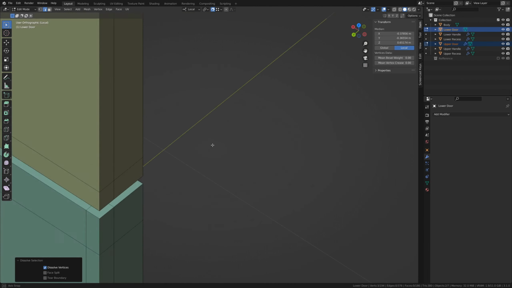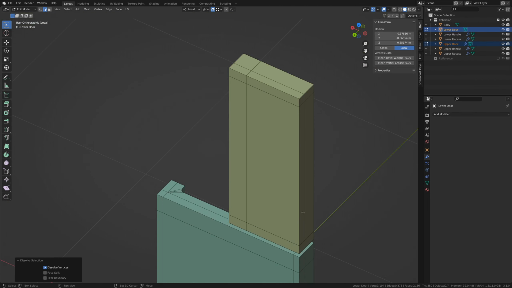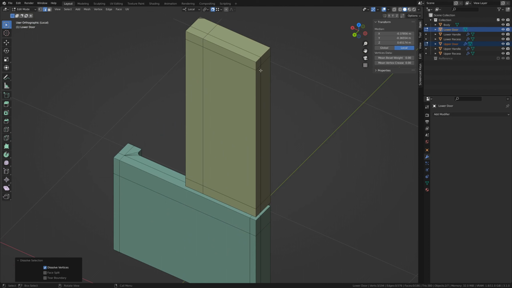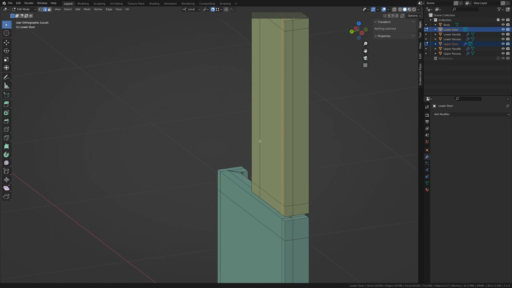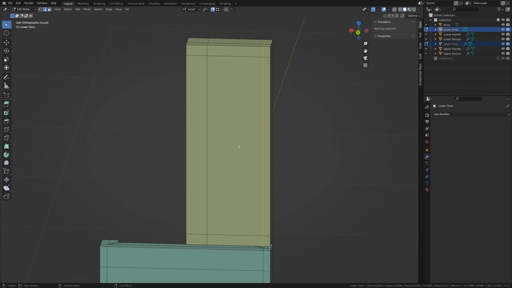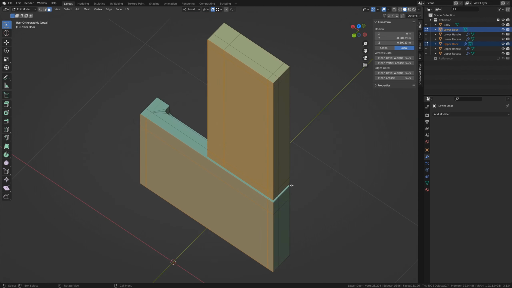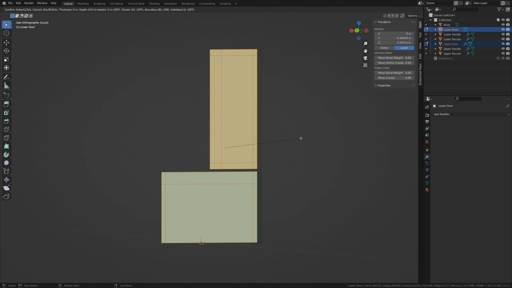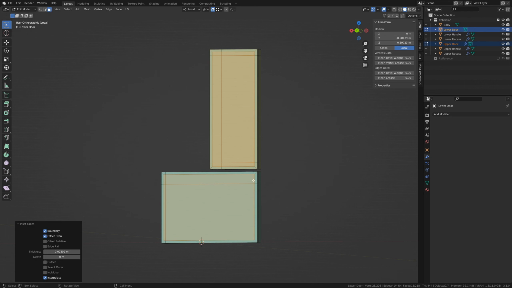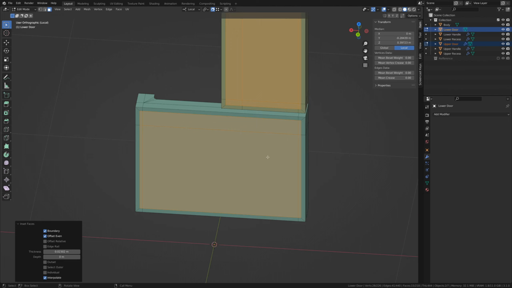Alright, with cleanup out of the way, we can move on to making the seals on the back of our doors. I've noticed this really doesn't have enough subdivision. I want to bring that over to match the one below it. With a little bit more subdivision in place, we can select all of the back faces of both doors and initiate inset with the I key. So bring that in a little bit like that. This is going to be where our seal around the door is going to be.